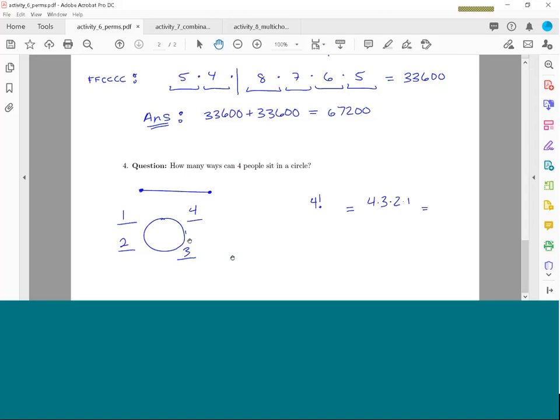So in a circle, the only orientation that you care about is actually who's to your right and who's to your left. So what does that mean? If the 4 people were originally seated at chair 1, chair 2, chair 3, chair 4, what happens if everybody stood up and moved over 1 chair to the left? Well, it's the exact same circle. They're just sitting 1 chair to the left, and in terms of counting of people in a circle, that's actually considered the same circle, I guess. I was trying to think of a different word than circle, but that's considered the same thing. It's considered still in that same count.